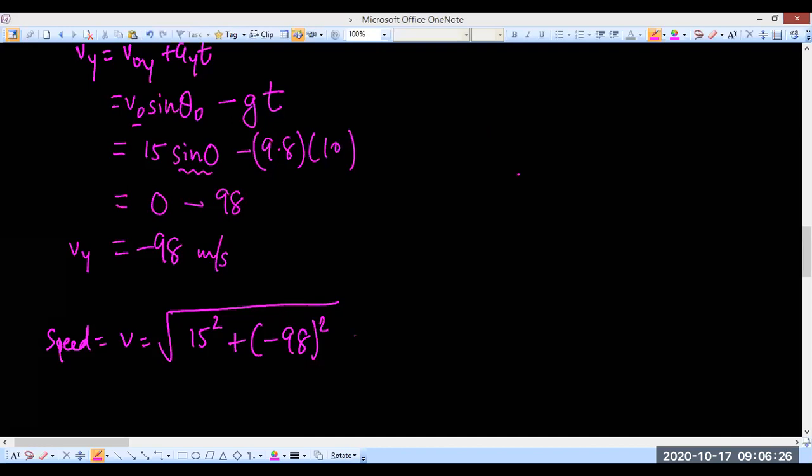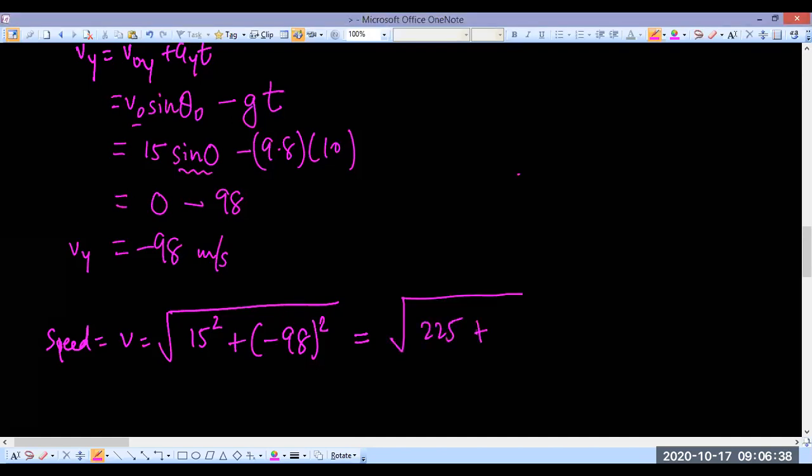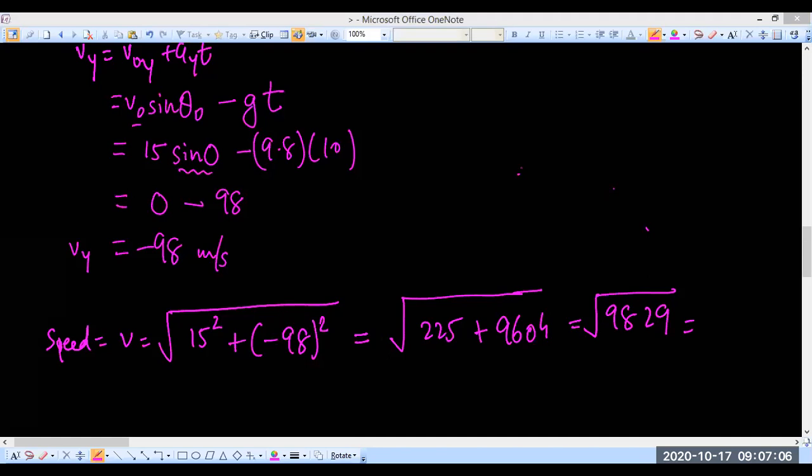Okay. Yes Nandini, so far that's it. So now we have to take square root after adding them. 15 square is 225 and 98 no square 9604. Okay, so now we are going to add them. કેટલું થાય under root 9829? Yeah, okay, do it, come on. આ નો આવડે જાતે. એ રીતે ન કરે, it's going to give huge error. So 99.14. Okay, that's what you are getting, everyone. 99.14.